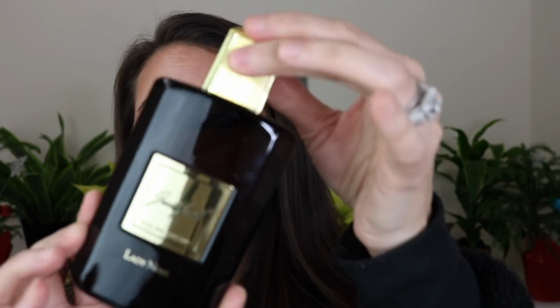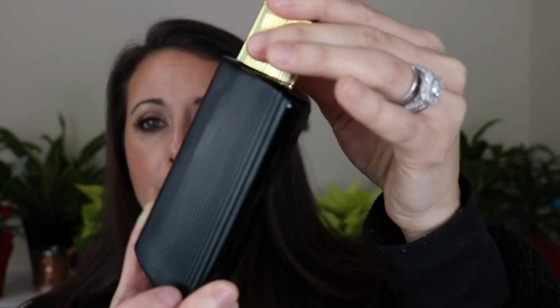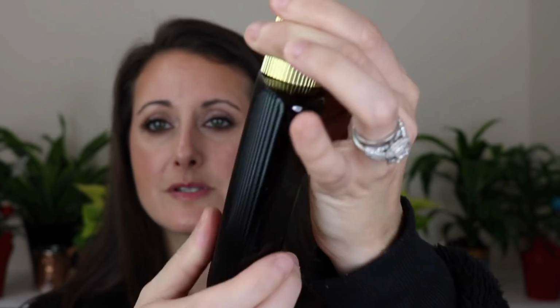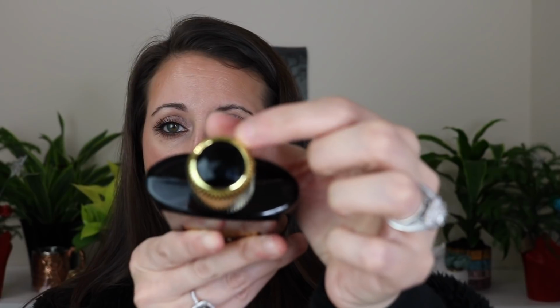Okay, and then the next two I got are Just Jack fragrances, which are the Tom Ford clones. And this is the one called Lady Noir, and this packaging is not the easiest. This box doesn't want to slide off very easily. This is a clone for Tom Ford Noir Parfum, and this bottle is actually quite nice. It's pretty heavy. It's definitely trying to dupe the Tom Ford bottles. It's got this pretty black jewel on the lid. It's just a pretty bottle.